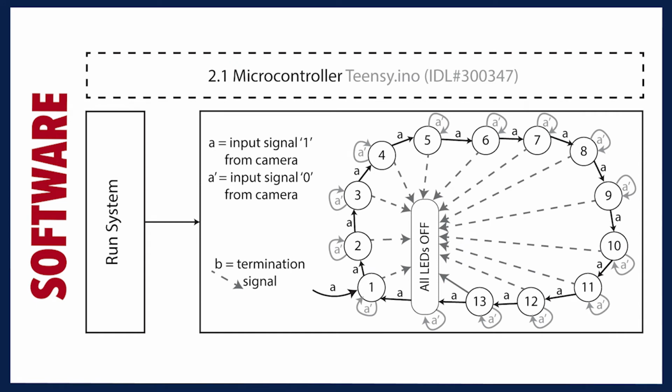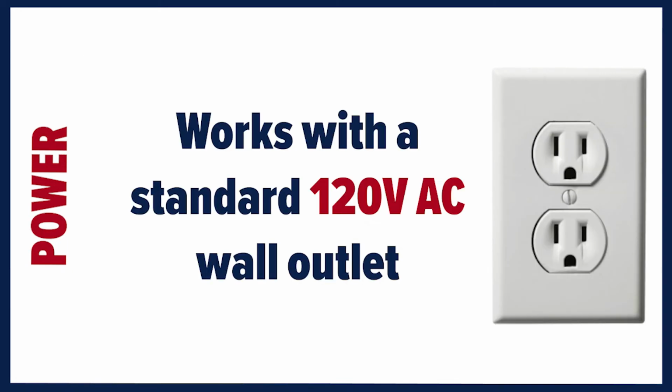The software needed to run the LEDs was a microcontroller code written in the Arduino language. After uploading onto the microcontroller, it takes the shutter signal from the camera and switches to the next pair of LEDs. With these two software components, the ROIP has been proven to swap LEDs and acquire and store images in a time-effective manner. The ROIP is powered through a standard 120-volt AC US wall outlet.